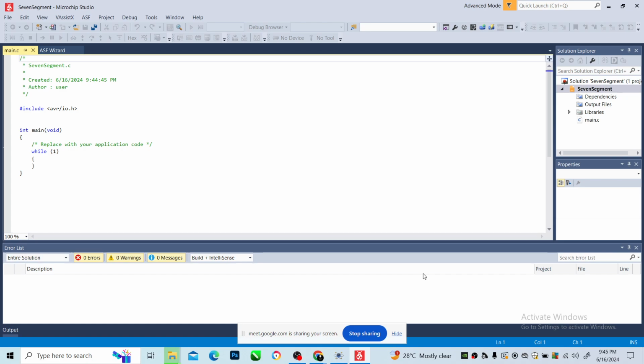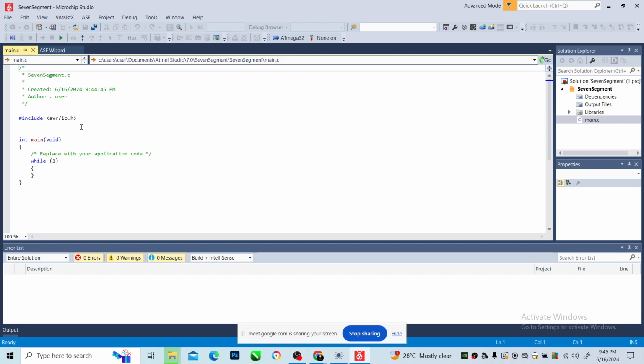I believe everything I've done now is clear to everybody. There is no need of explanation. So avr/io.h has already been included here by Atmel Studio by itself. So you can just do yourself a favor by just sending this to engineer schedule, for example. Then now there's a warning that happened last time.